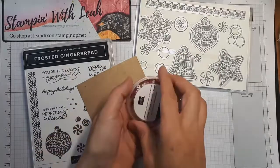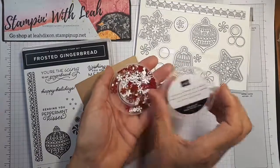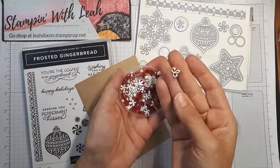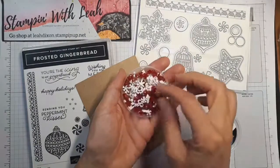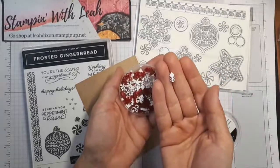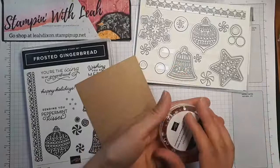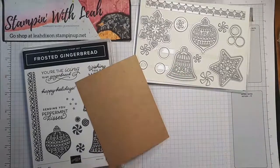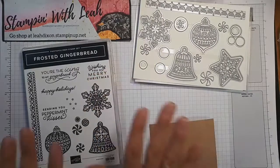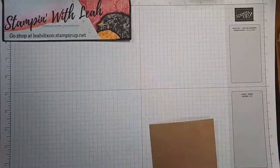Oh, sorry, and one more thing. To decorate up those cookies really beautifully, we have these gingerbread and peppermint acrylic shapes. And so you just glue these down onto your project, and you've got all the little peppermint swirls and dots and the little finishing touches for a gingerbread house and all of that. So super cute, really fun embellishments. All right, so this is what we're going to be working with. I'm going to move it out of the way so we can start crafting.